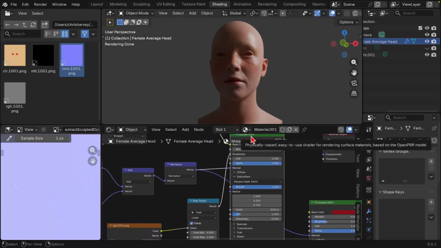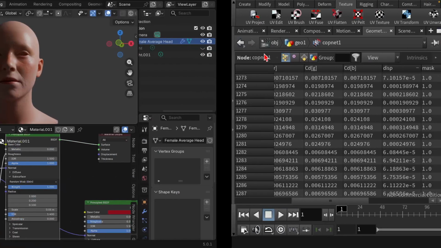I can send it. Okay, now I want to do a demo on detail sculpting. I guess we can do it on the other machine. Let me turn off the recording.